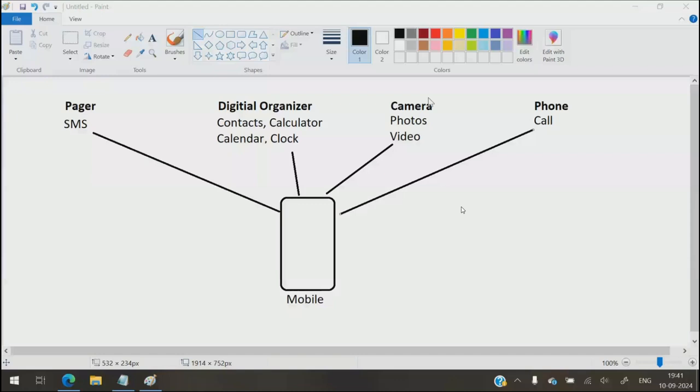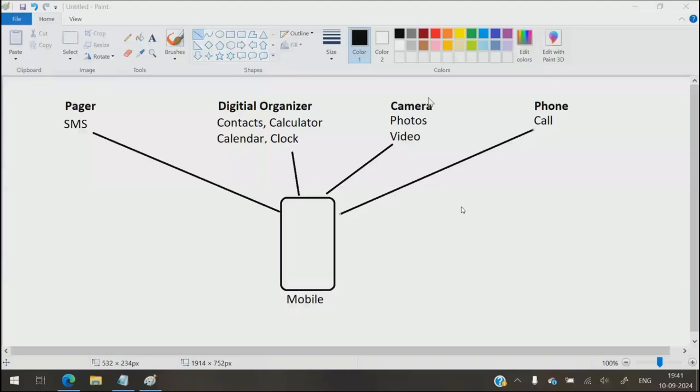Right. So now is it okay? Is it clear? Is it audible? Yes, yeah. Screen also okay, fine. Okay.